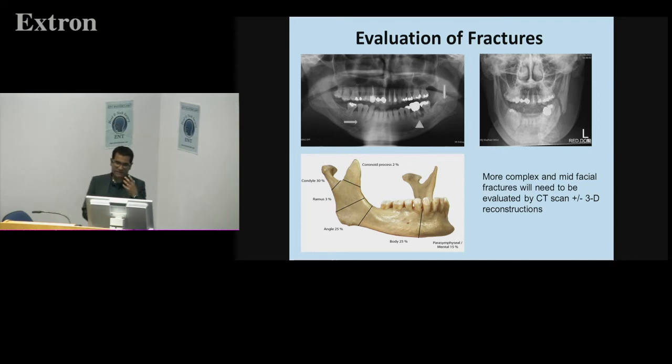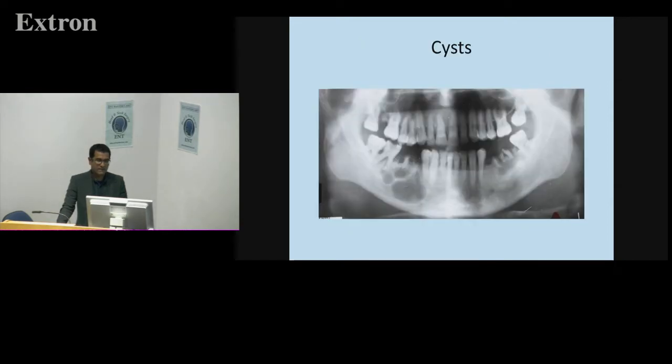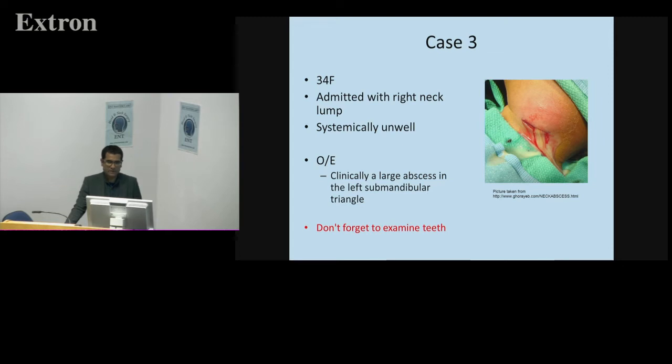Particularly mid-face, if you suspect there is a fracture, then I think imaging with CT is far better as well. Yeah? But certainly for mandibular fractures, I think they tend to be happy with just doing plain films. And obviously, after you fix the fracture, you need another film to make sure that it's all in place. Plain radiographs are also useful for looking at cysts within the bone.